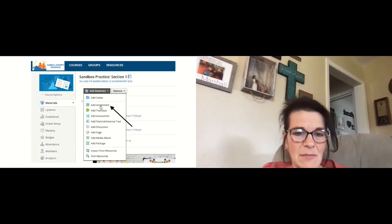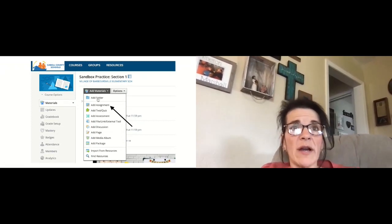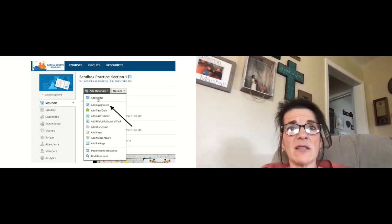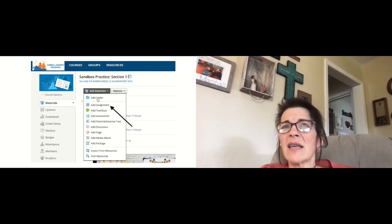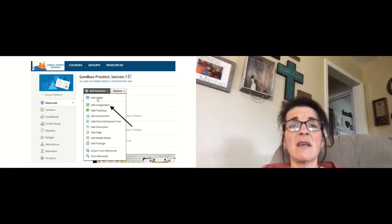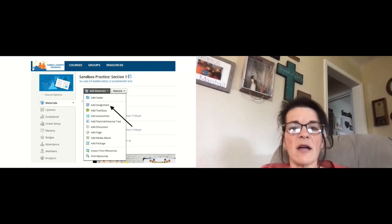Of course, add an assignment is the one you're going to use most often, but I'm going to talk about some of the others. You can add folders. This is a great way to organize your materials. For instance, every week what I do, I add a folder that has the title of our story in language arts or our chapter in math, and I put all the assignments inside there. That way then if a kid's missing something, I can say, hey, the week that we read blah, blah, blah, you didn't turn in a spelling test, and you need to go back in that folder and find it and do it. So it makes it really easy. So I suggest making a folder each week for your assignments.